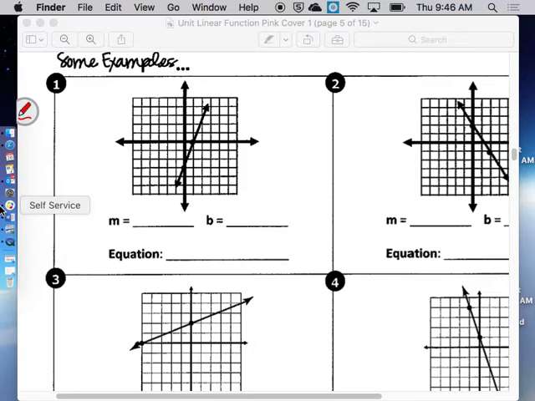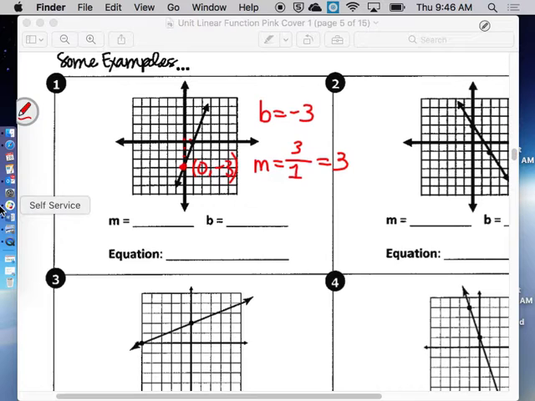So here, I'm crossing the y-axis at -3, so b is -3. The ordered pair is (0, -3), but I just need the -3 component. So b is -3, and to determine the slope, I'm going to count up 1, 2, 3. My numerator is 3, and I'm going 1 unit in the positive direction, so my denominator is +1. So my slope would be the integer 3.